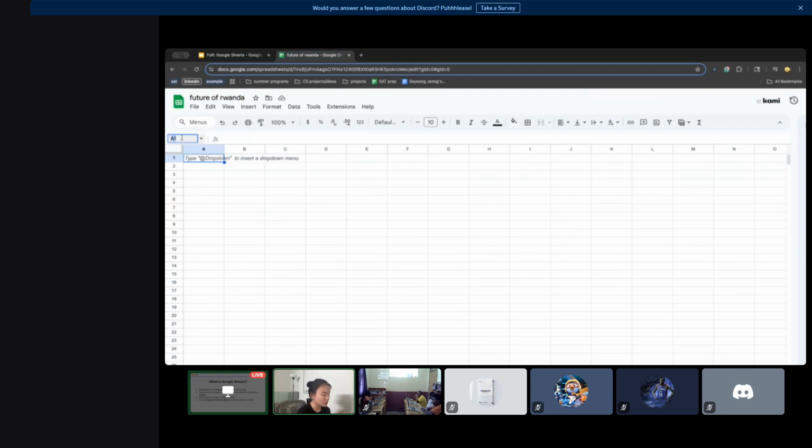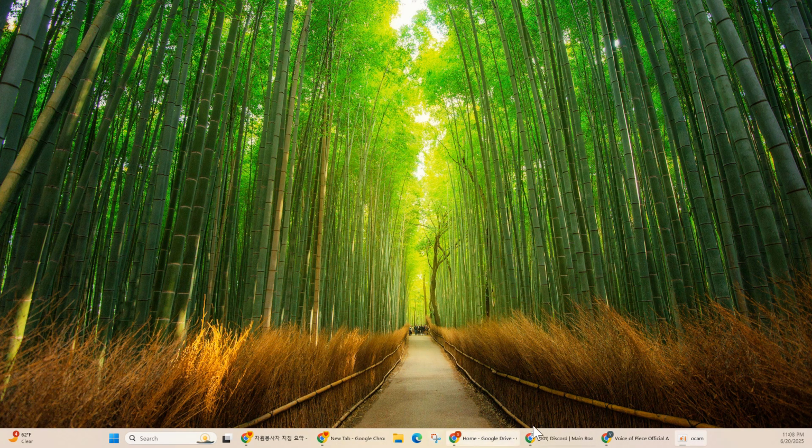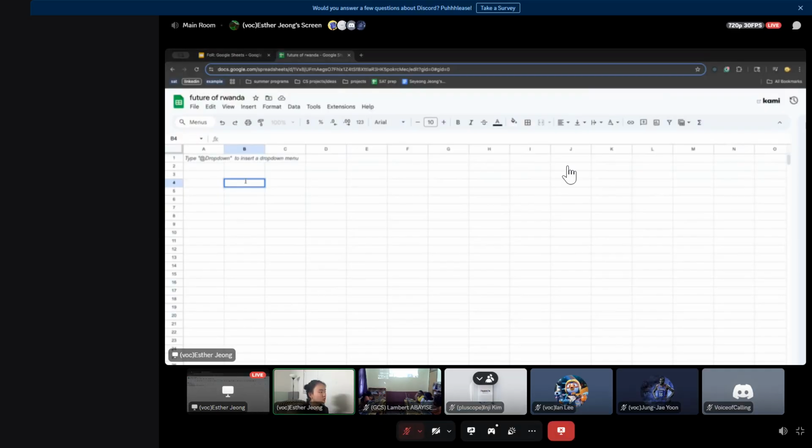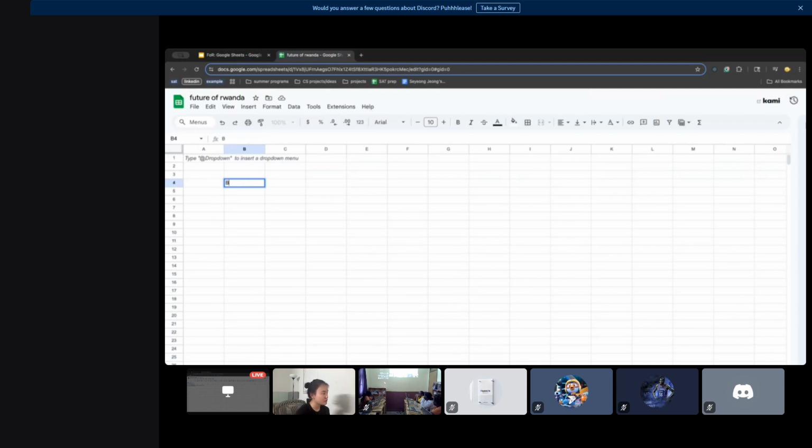So let's say we want to go to A8. If I type in A8 and press enter, it takes me to A8. A8 is within column A and within row 8. So you identify each one by the letter and the number. Let's say we go right here. This one we would name B4, because it's in column B and row 4. And if you're ever confused, you can also see it on the top left, in the name box.